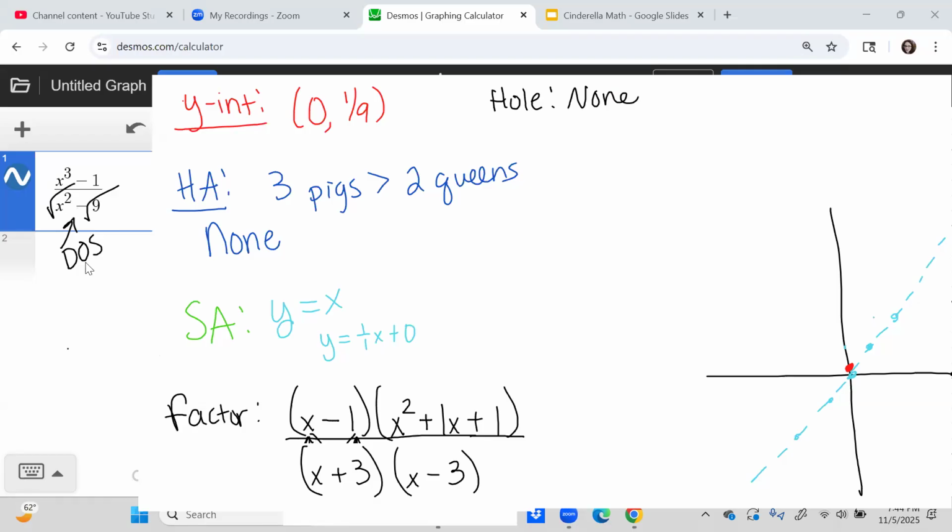This time we will have vertical asymptotes because we have a bottom. Set those bottoms equal to 0. So x plus 3 equals 0, x minus 3 equals 0. Move over, move over. This gives us vertical asymptotes of x equals negative 3 and x equals 3. You do need to have x equals. So on the x-axis, 1, 2, 3, dashes, and 1, 2, 3, negative 3, dashes.